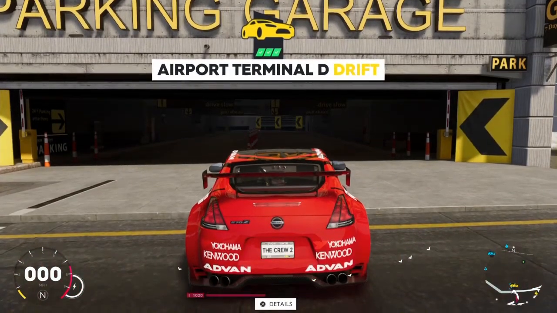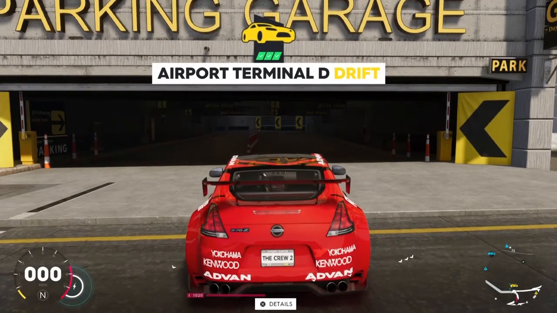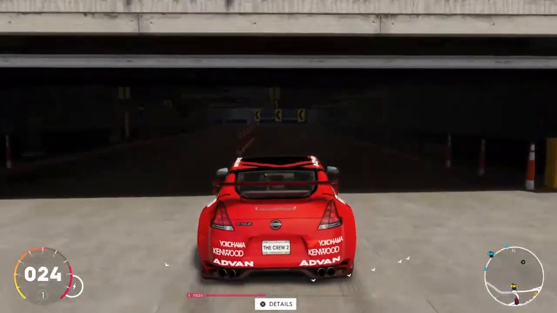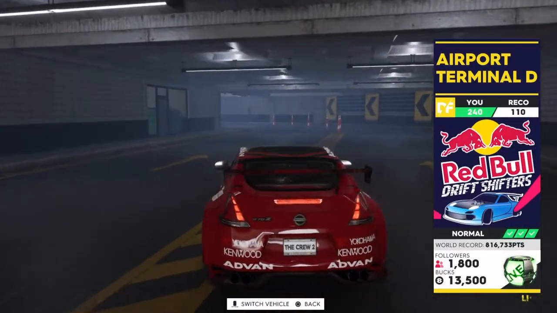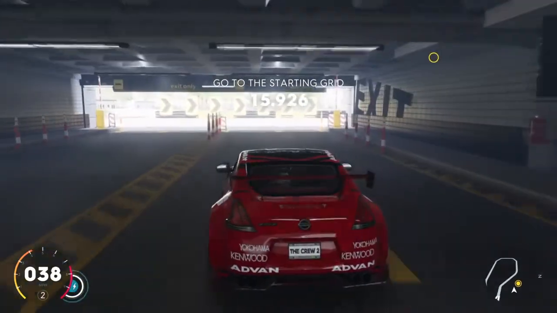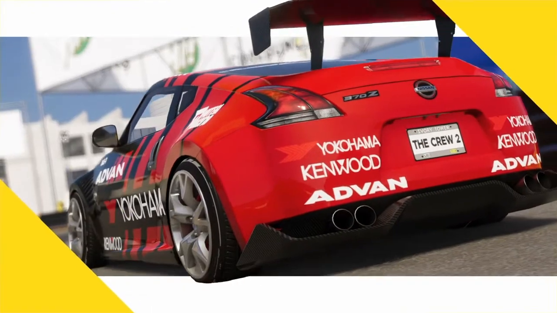Okay, so we are here at one of my favourite drift events in the game, and it is Airport Terminal D in Miami, at Miami Airport. If you come down here, scroll up in, and obviously you can put it on normal, hard, ace, whatever you want. I'm going to put it on normal just to quickly show you the basis of the track. So this track has a lot of turns, which is very good for drifting. There's no straight line action that most tracks have, so keep that in mind.